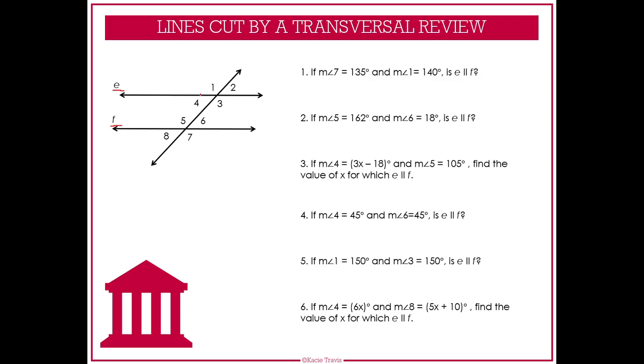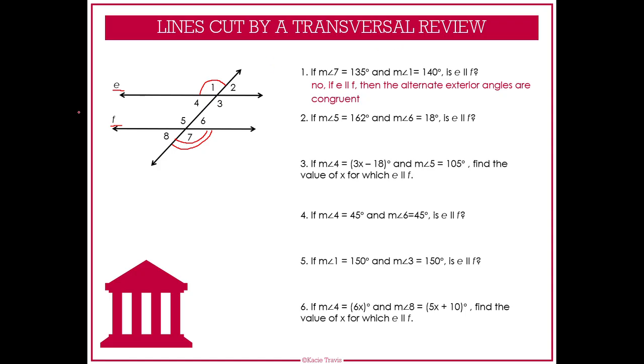Let's look at our pair of angles. We've got angle 1 here and angle 7 here. They tell us they're two different measurements, but is this a pair that should be different? These two are alternate exterior angles. They're on different sides of our transversal and outside of our two lines. So these should be congruent, but are they? No, they're not. If our alternate exterior angles were congruent, the lines would be parallel. But because they aren't, they are not parallel.